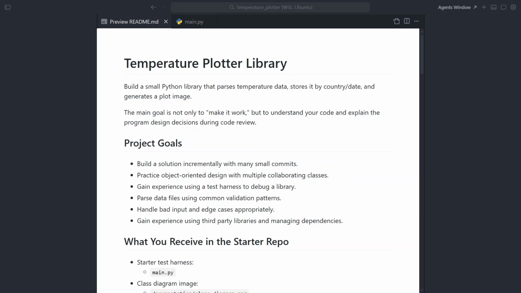In this final project, we are going to make a temperature plotting library. A library is kind of like a program, but it's meant to be consumed by other developers. They would import our library and then they could do what they want with it. In this case, it's going to import a file with some temperature data and plot it. So let's take a look at that data first.